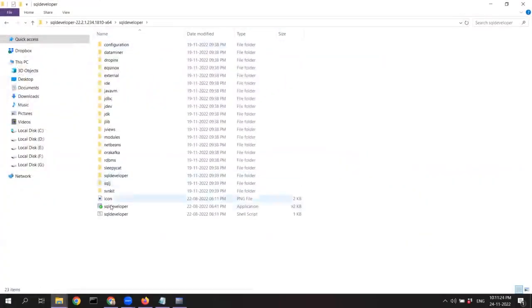Under that, you can find the application. Just double click on it, then automatically it will open the developer tool. Okay, thank you, sir.